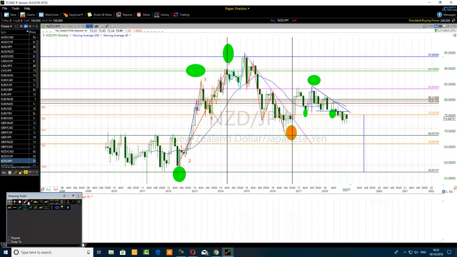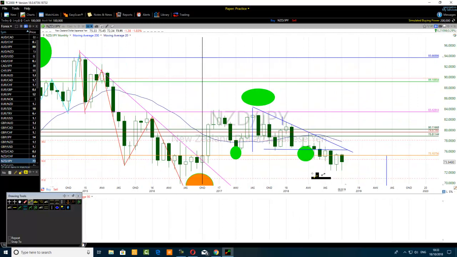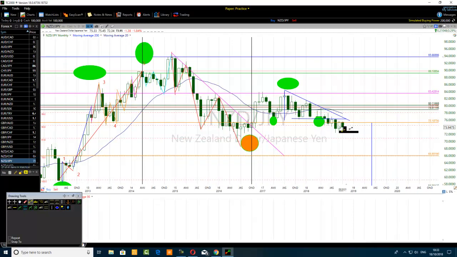So talking about how to combine the head and shoulder chart pattern and the breakout trading, this is a very interesting scenario, because if we have a head and shoulder chart pattern, we are expecting a bearish breakout at the neckline. So we're expecting the price to break below that neckline, which it did now. It broke below it, and then retested it, which it did also here on the monthly chart.